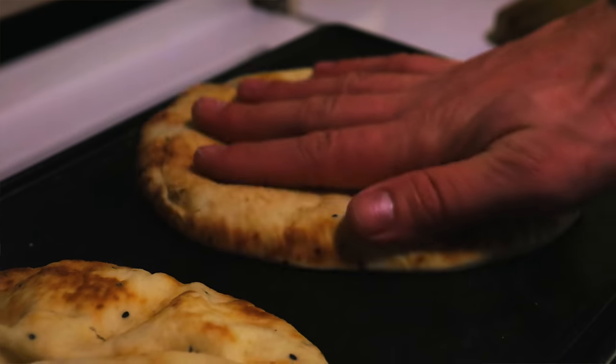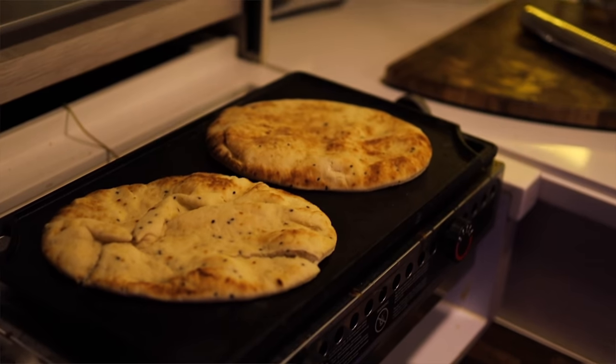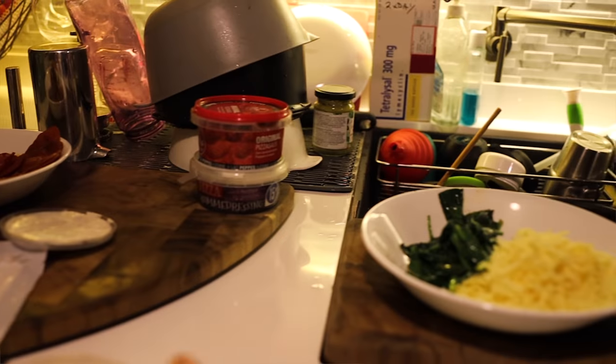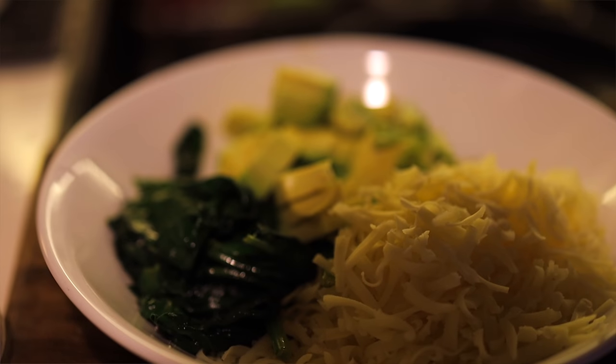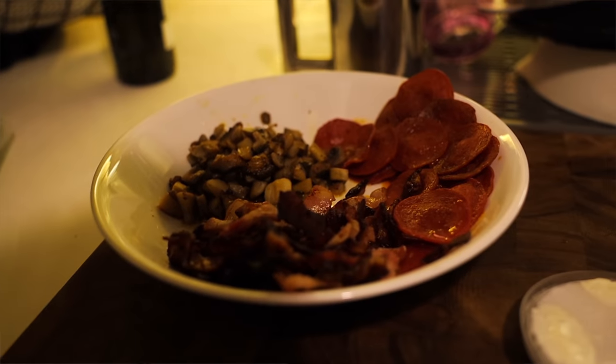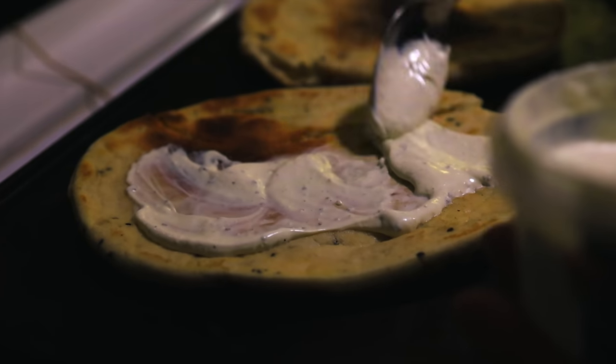We cheat a little bit with pizza and we don't make our own pizza crust. Today we're using naan, some garlic naan for like curry, which makes really good pizza crust. It's the perfect size for like one person, so we're making two of them. We've got like white sauce pizza, we can put some smoked salmon, an avocado, and spinach on it. And then we've got a red sauce pizza that's gonna be like the carnivore pizza with bacon and pepperoni and mushrooms. That's gonna be really good.